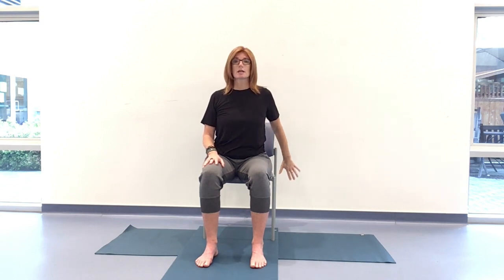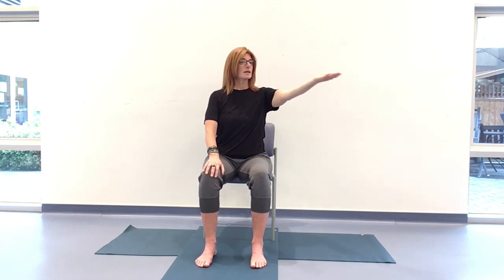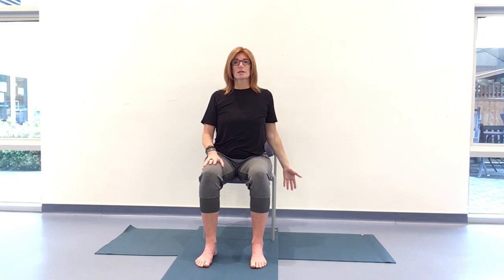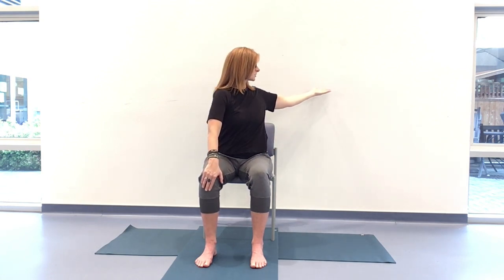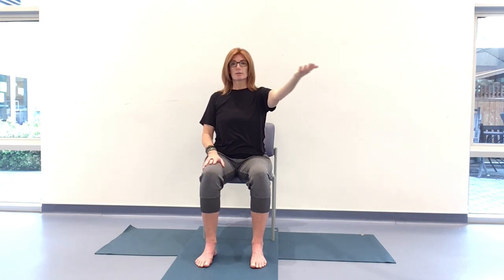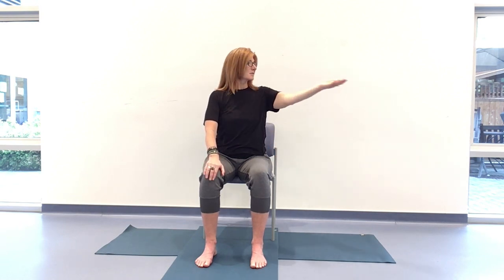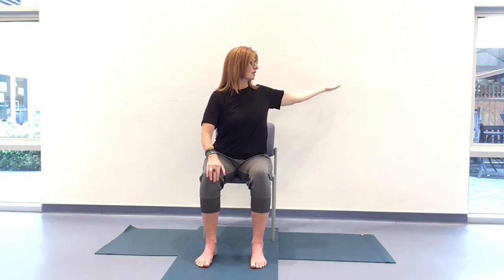If you want to bring a twist into it, let's lift on the inhale. Exhale, let's offer that round to the right side. Inhaling back through center and down and back comes the arm. So we're inhaling up, exhaling, twisting, left shoulder forward, right back. Inhaling back through center and exhaling down. Keep the breath steady. Give yourself permission to change up what it is that you need.